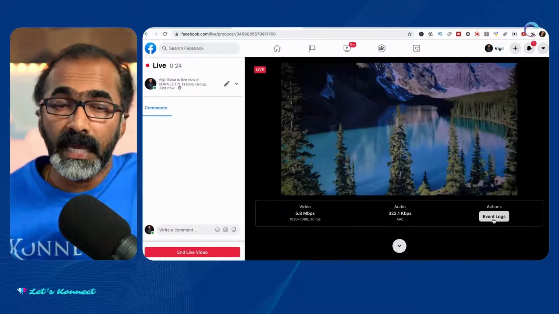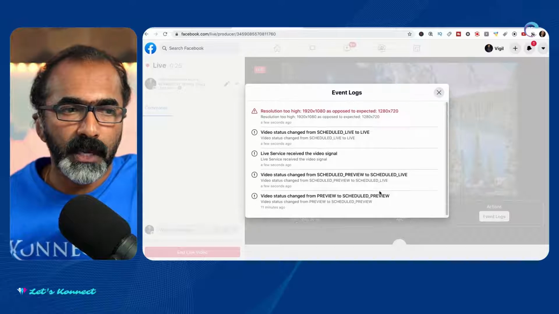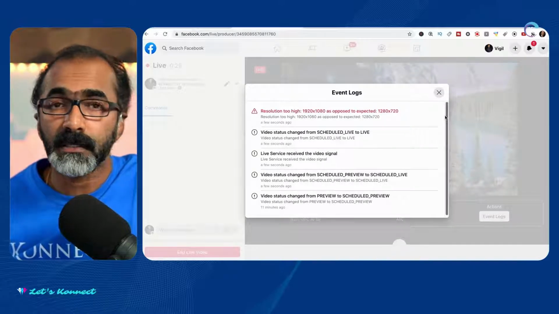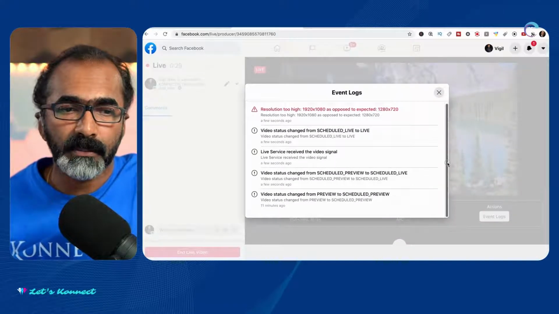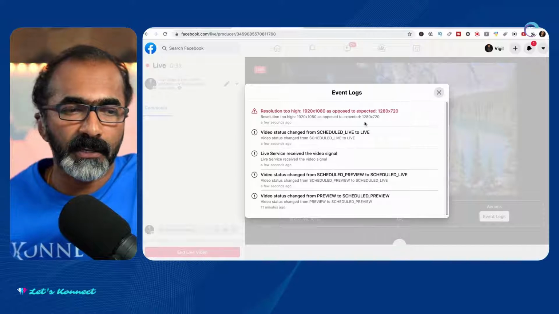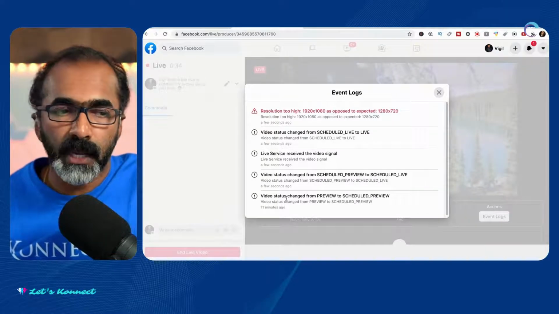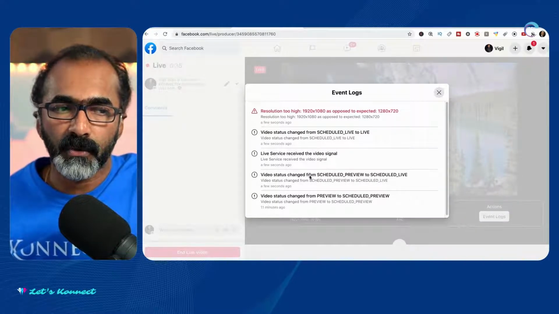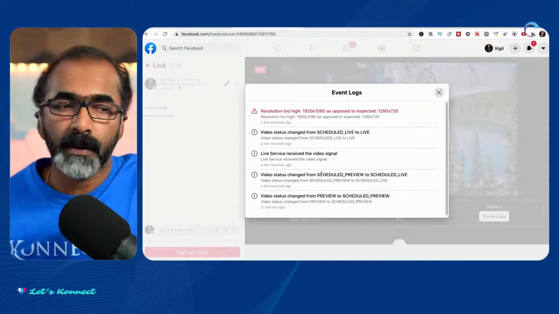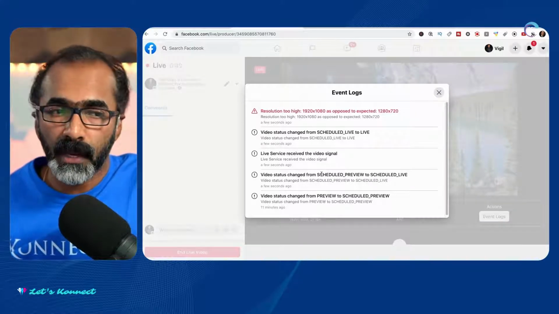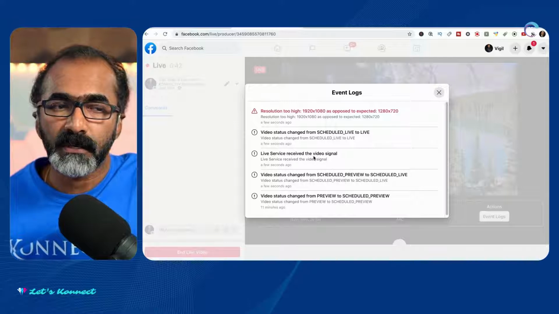Now we'll also look at event logs to see the different things that happened during this live video. Video status changed from preview to scheduled preview, and from scheduled preview to scheduled live. Live service received the video signal. Video status changed from scheduled live to live.